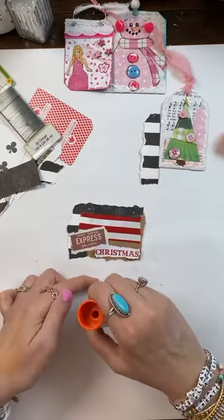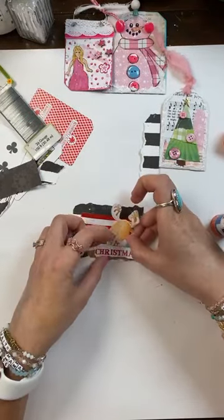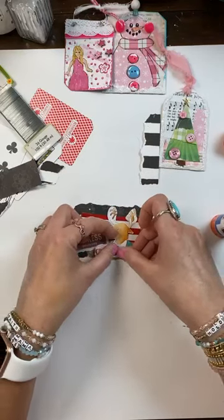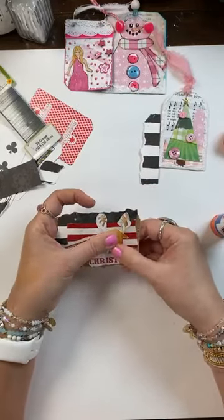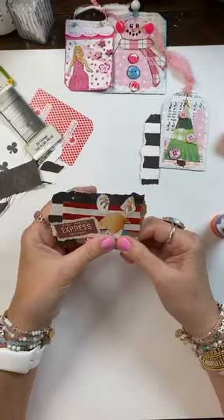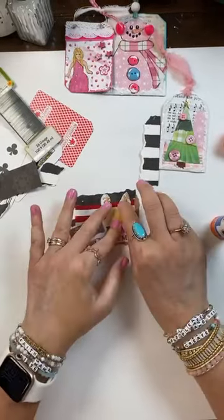Just want to be sure the edges in particular are good and glued. And I'm going to tuck that right under. Ooh, I have an idea. So see, as you're working with it, your brain is going to go, ooh, I know something. You're going to think of things that you can do to it that are cute.